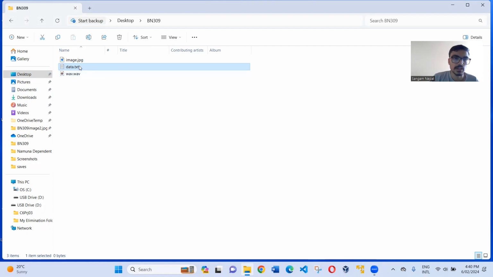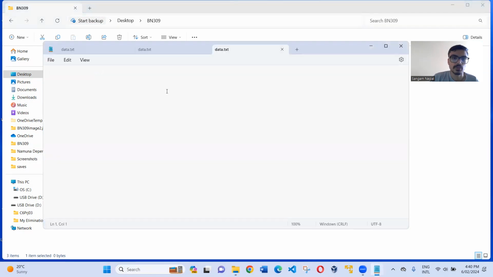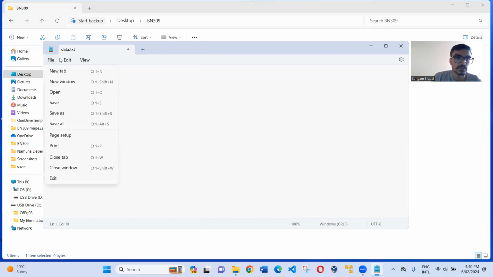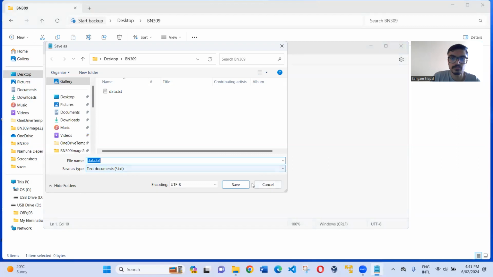After creating the data text file, I will be writing my MIT ID, 192.509, and I'll be saving this information within this text file. This is the file that we want to send. Most attackers write malicious code or something. I'm going to save my ID for now.